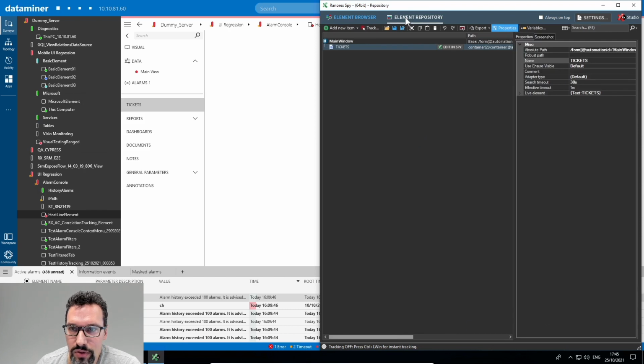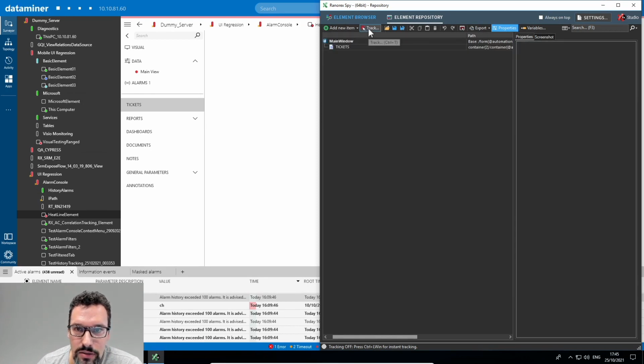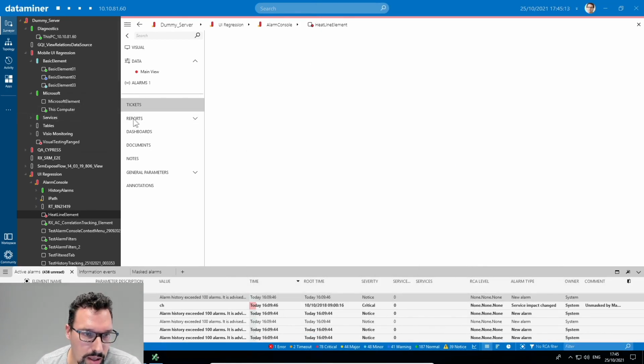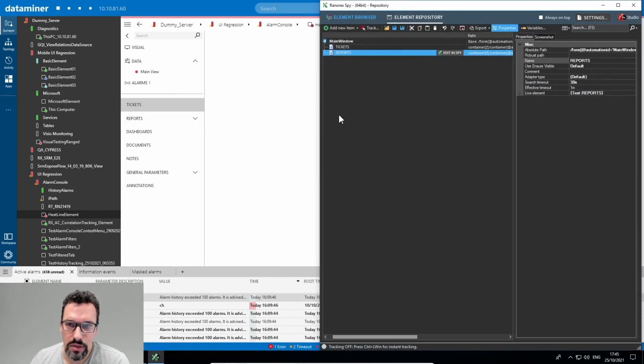And if I then go into repository, you will see here my main window and my tickets item. Okay, so let's add one more by tracking. I'll add the reports. Okay, it's not working. Okay, reports is also added.